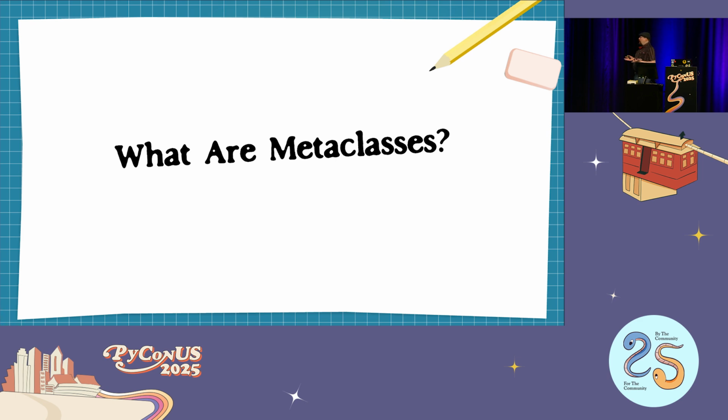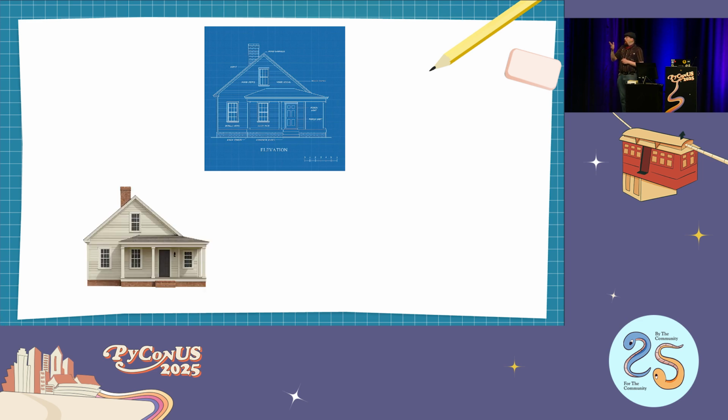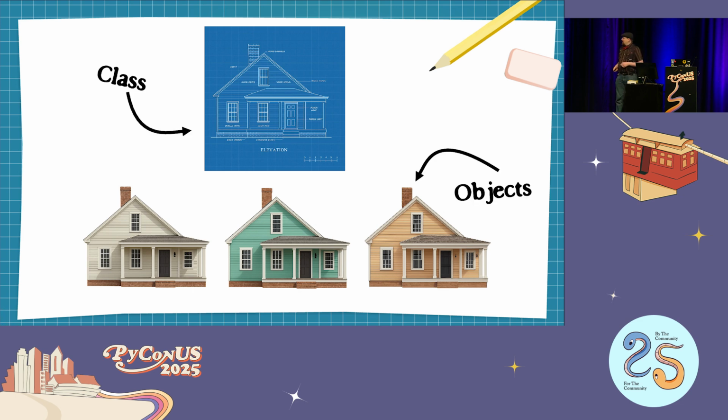All right. So what are metaclasses? We'll start there. Let's go all the way back to CS 101, when you first learned programming in college or from Udemy or Al Sweigart's book or whatever. What is a class? Well, you can think of a blueprint. You draw a blueprint of a house, and then you can build a house. You can build multiple houses from it, and each house you build will look like the blueprint. If you change the blueprint, then each house you create from that blueprint from now on will be different. But if you change one of the houses, you're only changing that one house. It's not affecting the others. Blueprints are classes, houses are objects.